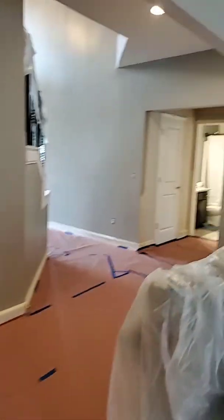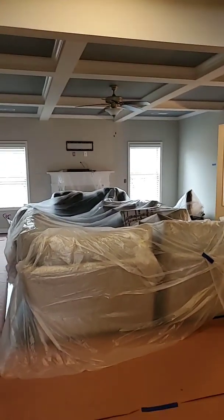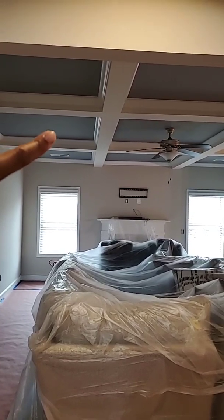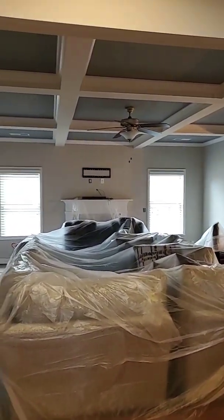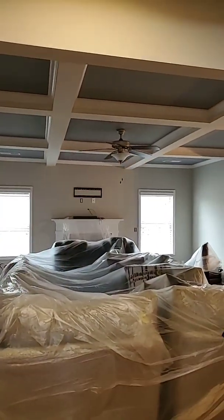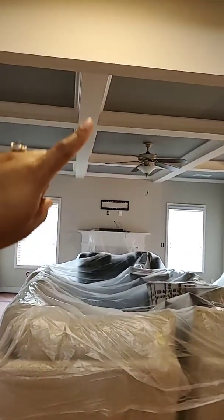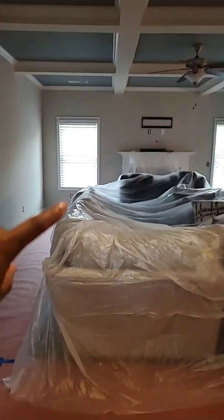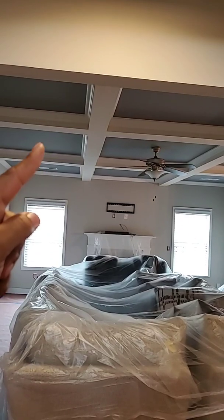Now, in this particular one, let me show you this room. You see these coffers here? A lot of times people love to paint the ceilings inside of a coffered room, and there's nothing wrong with that. The only time that we do that is when we're trying to draw the eye up to something fascinating. Otherwise, in this design, we're going to change this sheetrock and this trim to match the hardwood. So it's going to go to a dark brown. The coffers will go to a dark brown. The ceiling parts will go back to white.